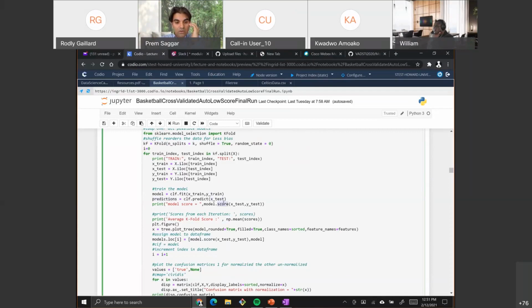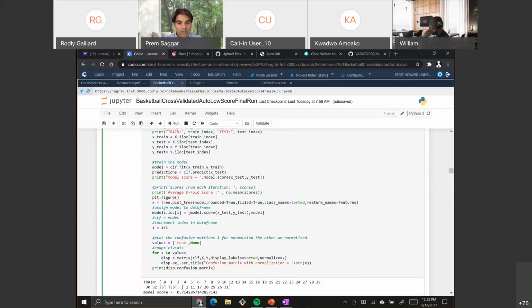We get the score, right, by looking at the X test data, which is known X, and then the known Y data, right? So the model has been trained. You get the predictions here, and then you can send in to get the score for the model, the known, we call them known truth, the known X values and the known Y values, okay? All right, and this is just outputting that, and this is the average score, okay?